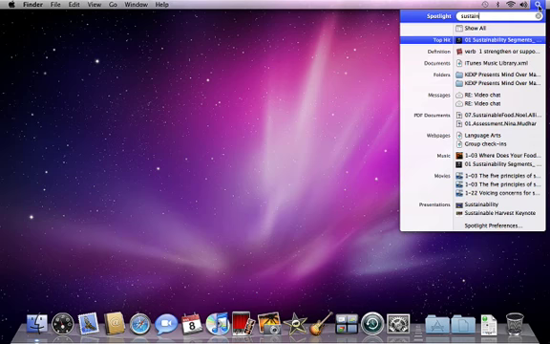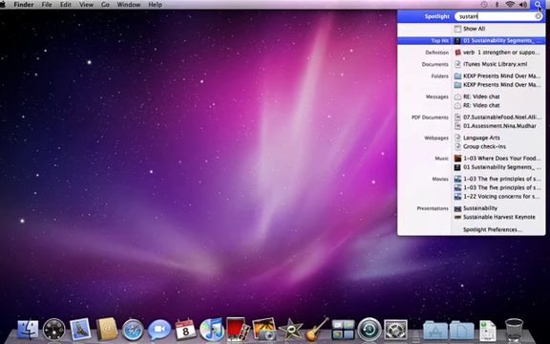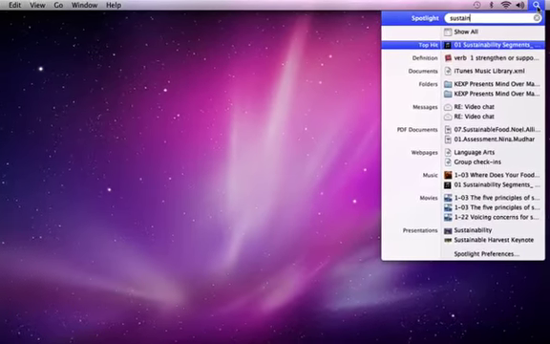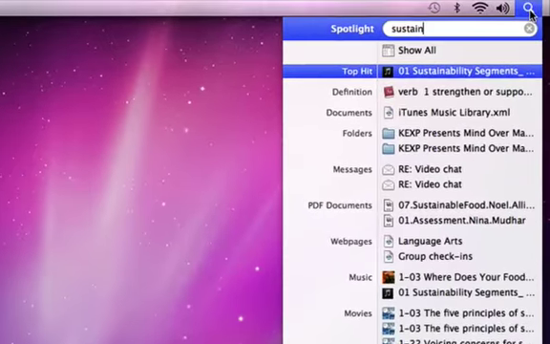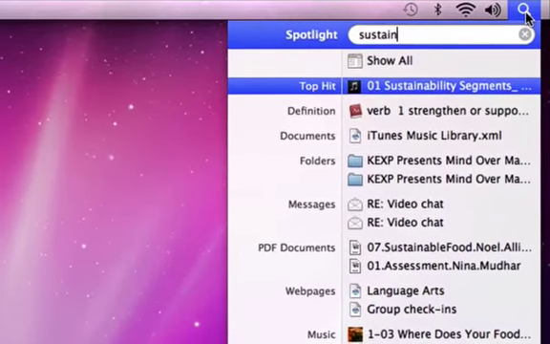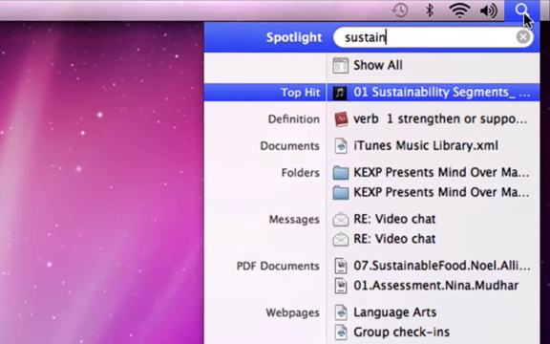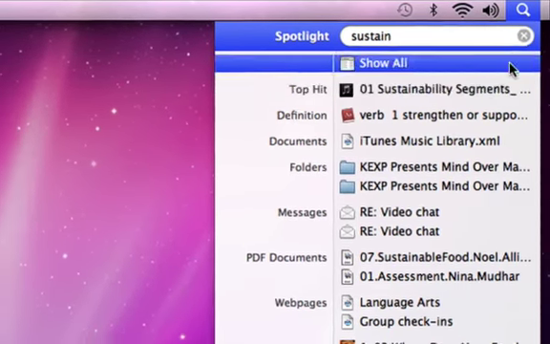You don't have to remember a file's name to find it. Spotlight looks at the actual contents of the files, such as the text in a PDF or an email. Spotlight even searches the text of recent web pages you visited. Press the return key to select the first result, or click a result to open it.